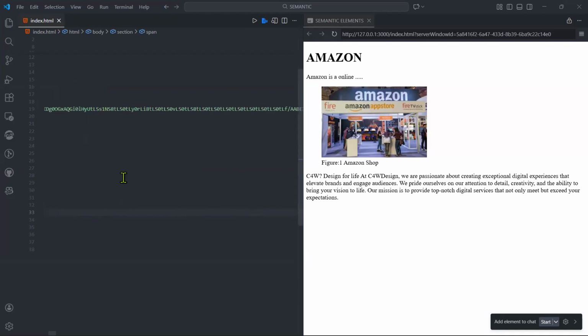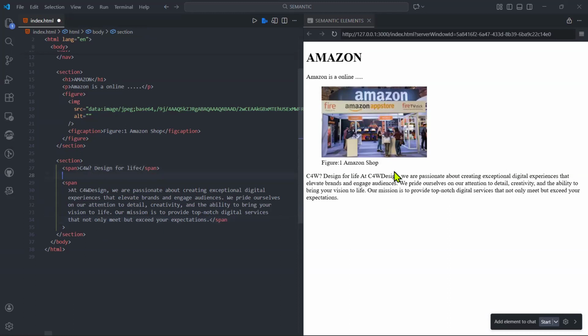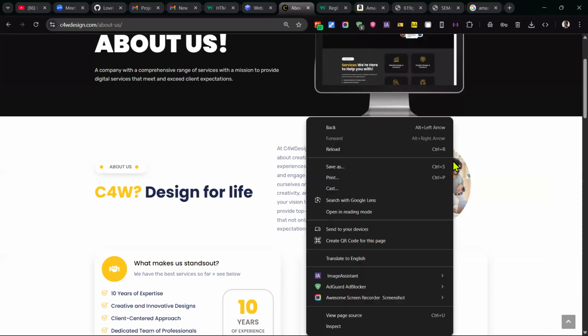Understand? Then I have a span, the first span. The third is an image, right? No, this one is not an image.